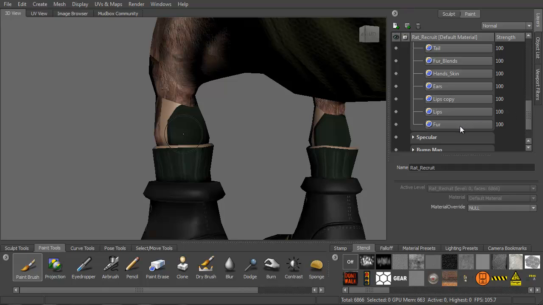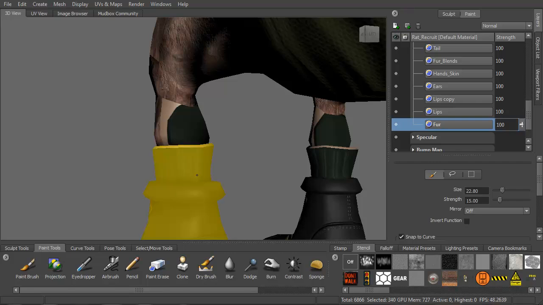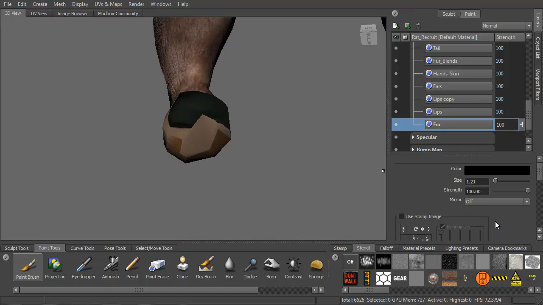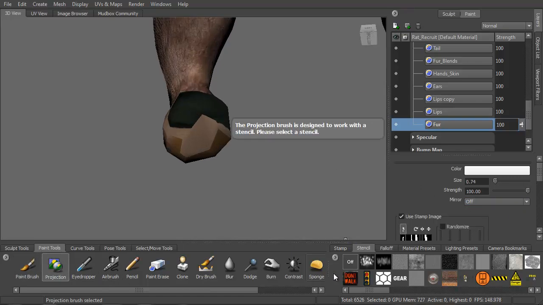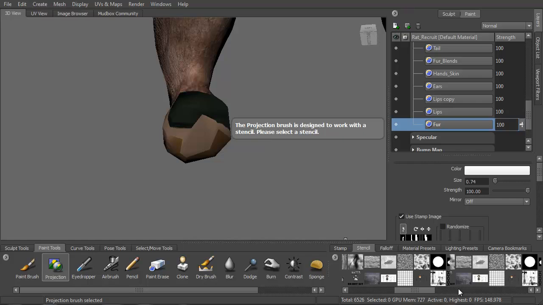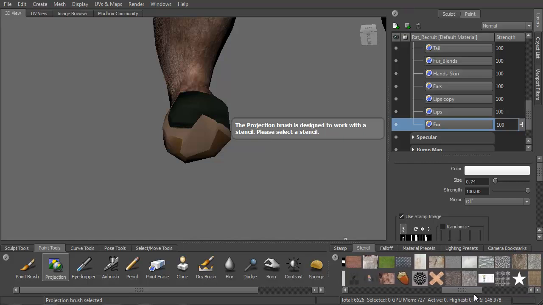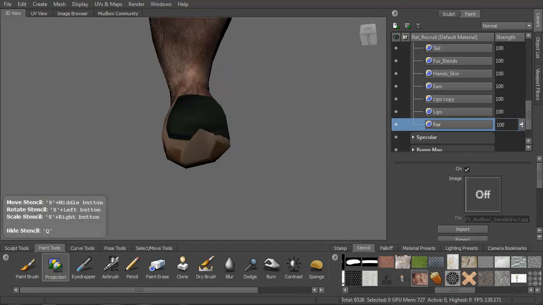Let's go to fur. And let's go ahead and hide the boot for now. And I'm going to use my projection brush, and I need to get all these loaded. Just drag it over and let it lag, and then you're clean. Get my fur texture here.